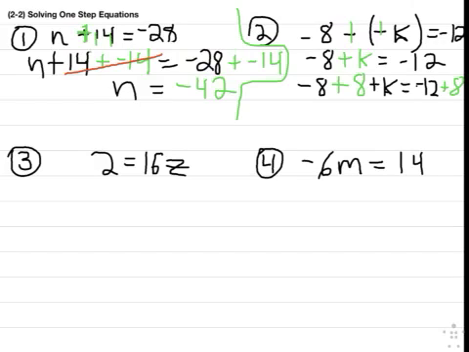Okay, and then what happens? Of course, we chose that positive 8. We choose it so that it cancels and we leave our k alone. We leave our k here. And then the 12 and a negative 12 and a positive 8 added together, well, their different signs, so take the difference.